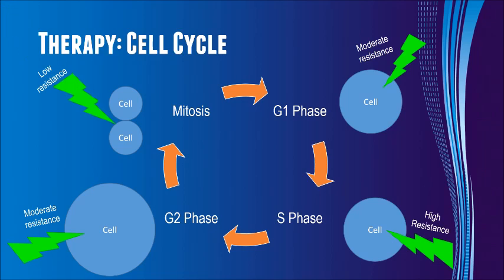Ideally, the cells would be irradiated when all cells are in mitosis, but that is not always possible. Cancer cells reproduce very rapidly. This means that we have a much greater chance of irradiating the cells when they are at their most sensitive.